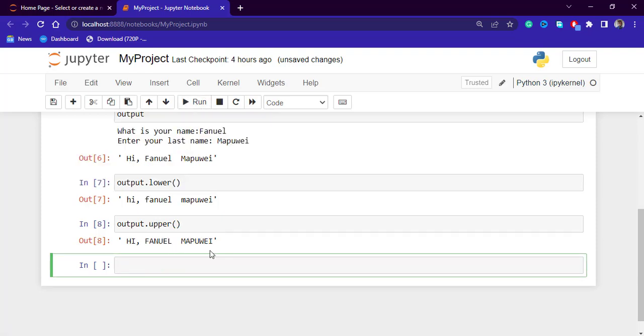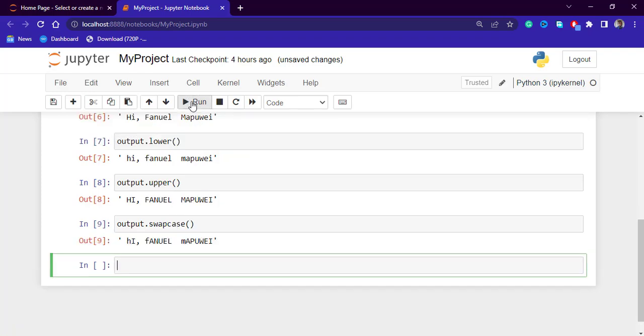You can see all capitals, and we can even swap the output with swapcase, like this. Let us run here. As you can see, this is funny, but you can format your text the way you want.